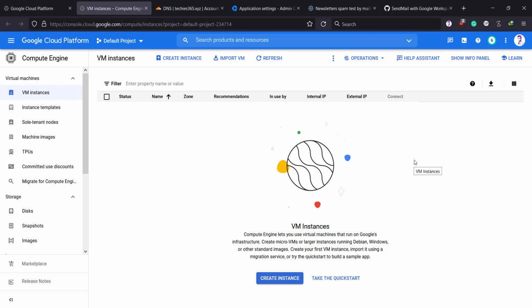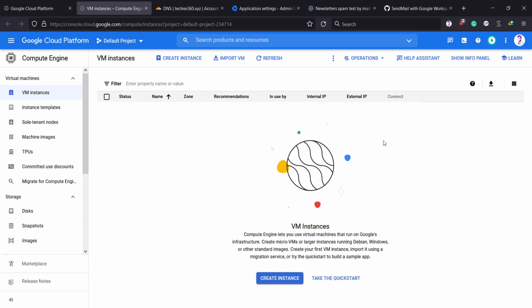So in this particular case, we usually have to add additional third-party mail providers like Zoho ZeptoMail, Mailgun, SendGrid, Mailjet, something like that. But now, if you already have Google Workspace for your domain, you can just use that Google Workspace SMTP relay with your VM. And this is what today I'm going to show you.